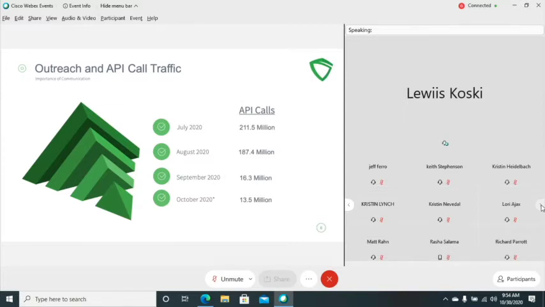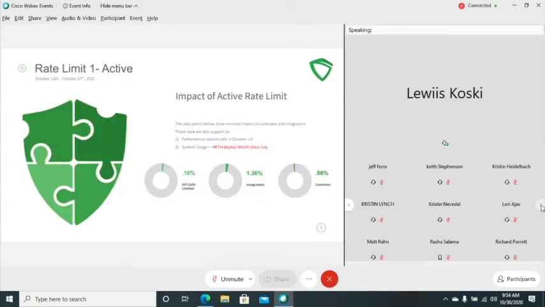So I can't emphasize enough how important it was for the state and Metric and the third-party integrator community in California to get together and work really hard towards a solution. And this slide really demonstrates how successful we were in that respect. To build on that a little bit, if we actually look at the first rate limit, which, by the way, was turned on October 12th, and we monitored it to the 27th for the purposes of this. We actually look at it every day.